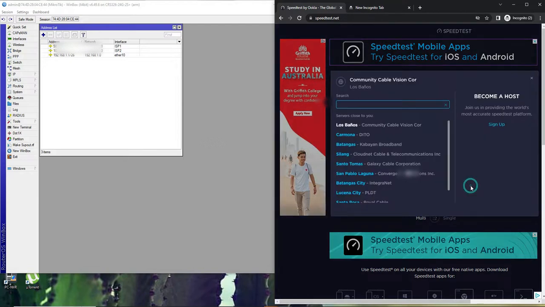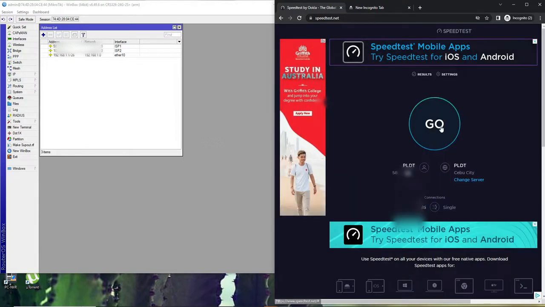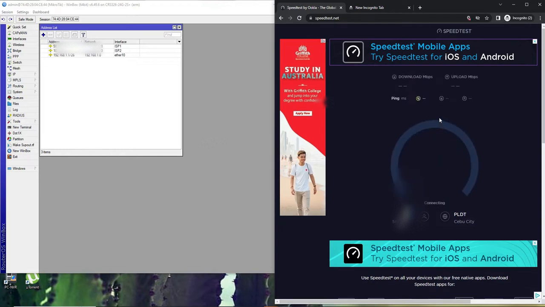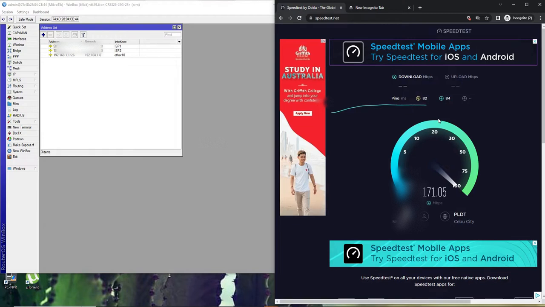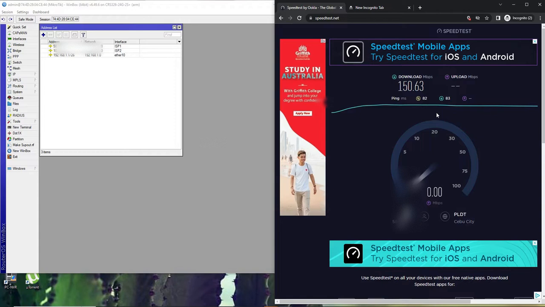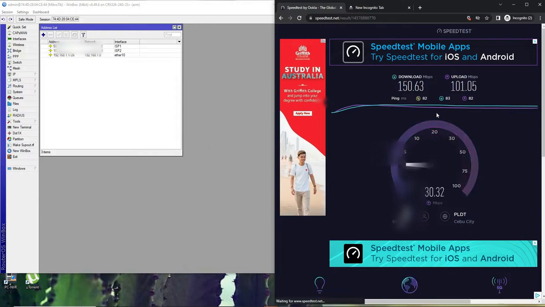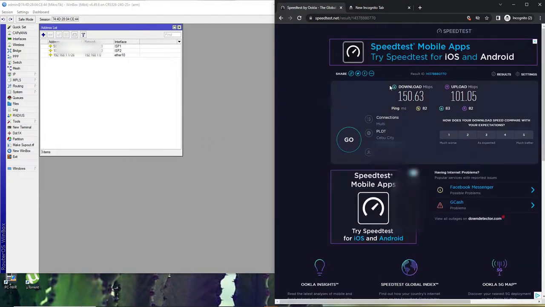So let's check our connection. So our primary ISP.